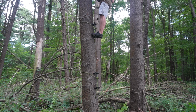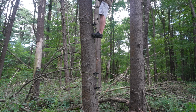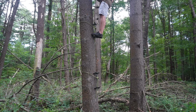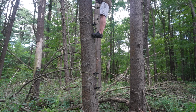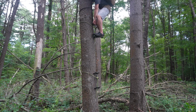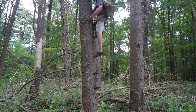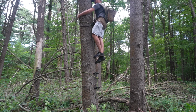If I'm close enough to the ground, I'll do that with a stick because the ropes are pretty long, they're about 7 foot. So sometimes this second stick here, I'll just drop that to the ground because I can easily alleviate it. Yeah, because if you drop something from 15 foot, I spent money on it. I don't want it to. No. I mean, it does make some noise, but it's pretty quiet. But no, like here, when I get off this stick here. Yep, is getting your foot into it. That's exactly right.